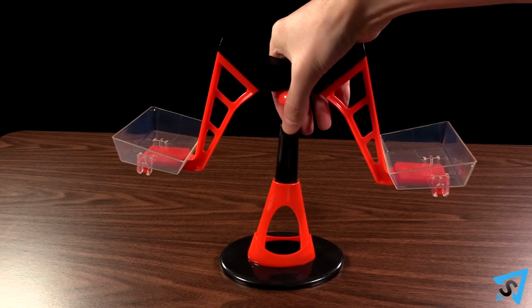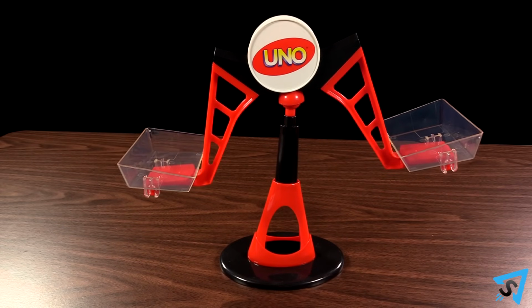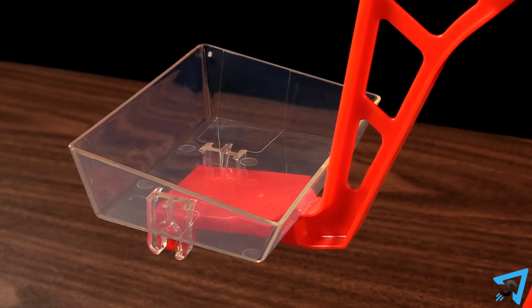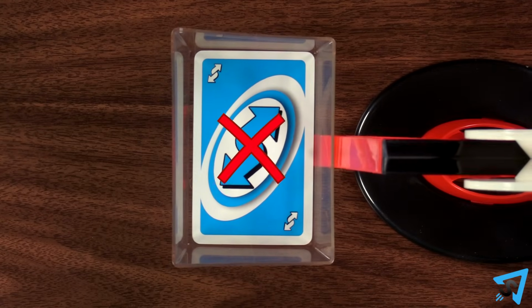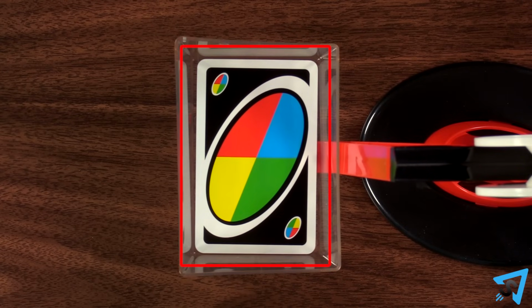Place the scale in the center of the table and set the disc on the platform at its top. After dealing, discard the top 2 cards to start 2 discard piles on each side of the scale. Ignore any action card effects. The player who goes first determines the color of any wild cards flipped over.